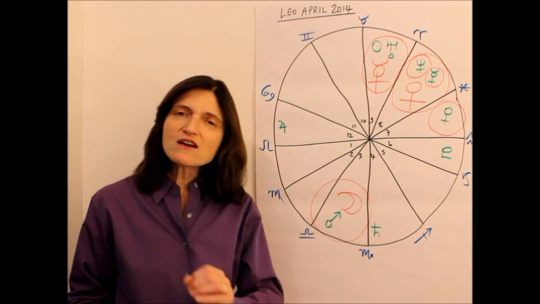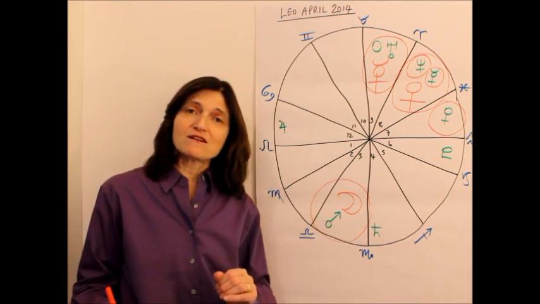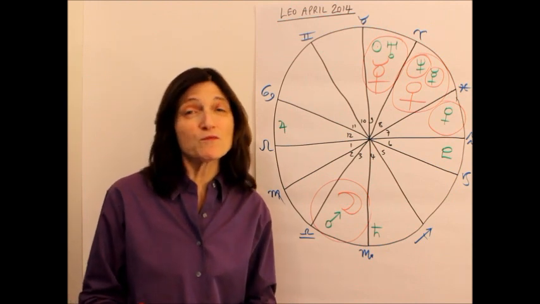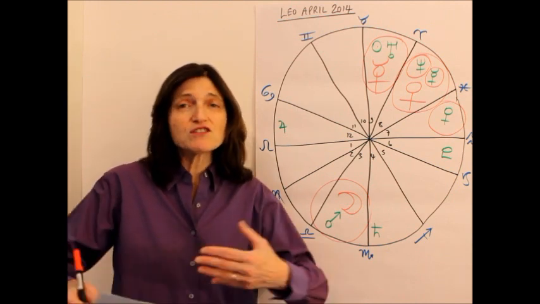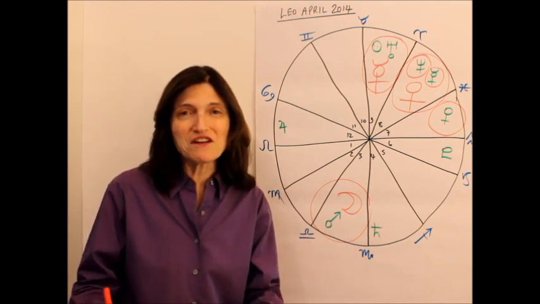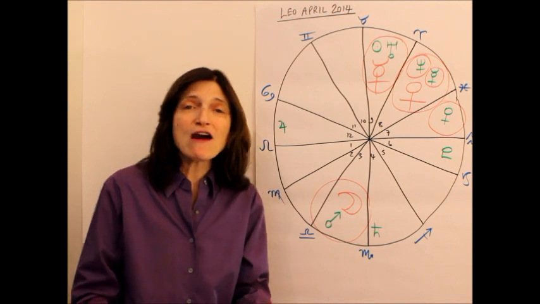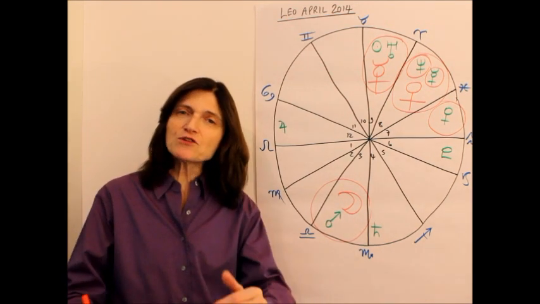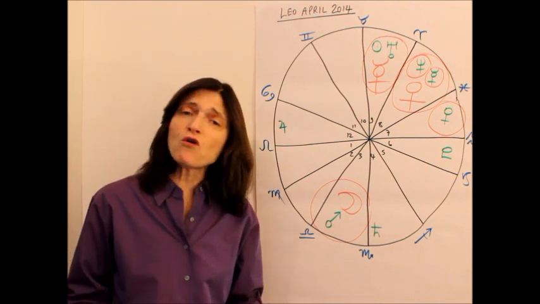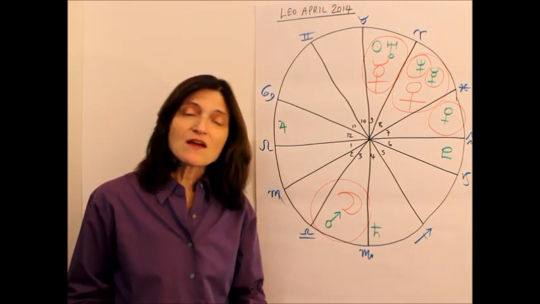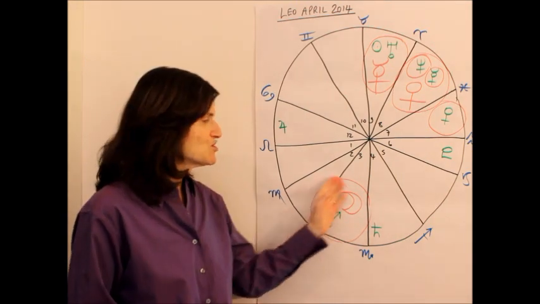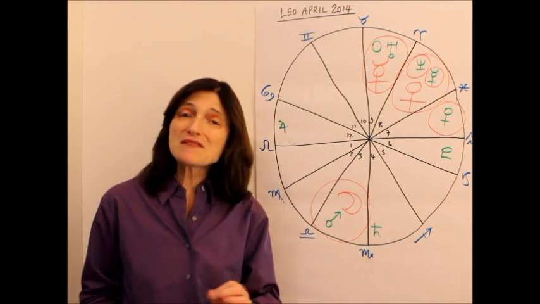Also look at social networking networks, look at your networks. Can you make better use of networks? Do you need to learn something more about networking? That could be so helpful. We are coming into an age where it's going to get exponential, this connection that we have with one another. It's getting stronger and more powerful and I think this eclipse is going to help you get more into that and use it more to your benefit. You might be taking some short trips, short journeys, and there may also be some issues to be completed with siblings in your family.